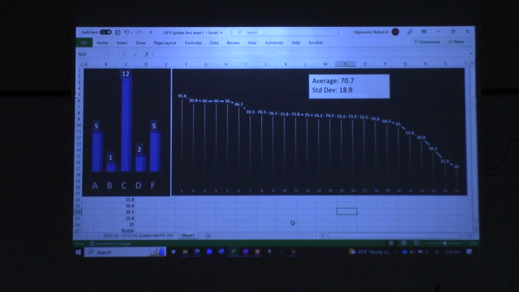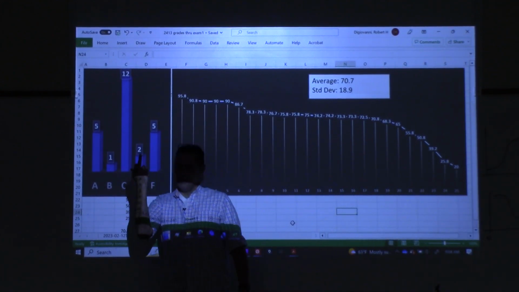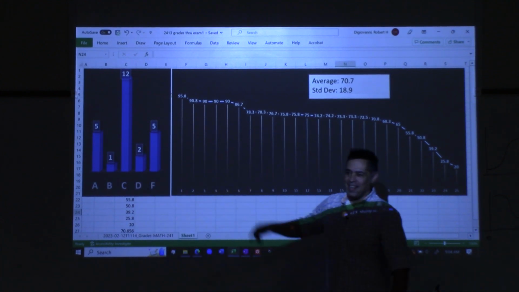I don't see this very often in math classes. What I normally see in math classes is something like this. It's actually an inverted bell curve, where let's say this is 100 and that's 0. I get a lot of students that do really well, and I get a lot of students that don't do well. This is just what I see historically. What we have here, and I was kidding with my daughter, it looks like y'all are giving me the finger, right? That's kind of what that looks like.